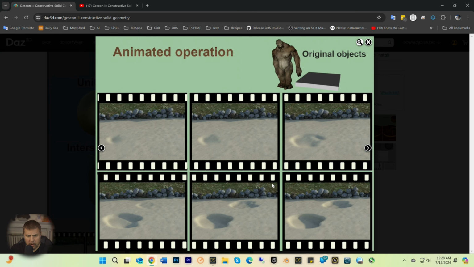Yeah, the algorithms aren't here. Now let's see. Animated original objects. This kind of looks interesting, because footprints don't have to be that precise as long as there's a little rounding, with the smoothing. I suppose that would still work because sand isn't going to have a perfect edge. It can actually have a very sharp edge, depending on how big your mold is.